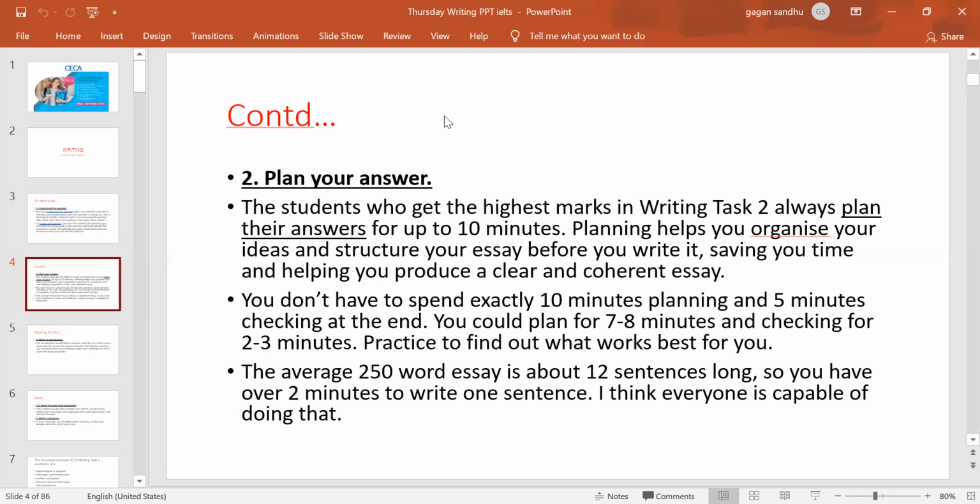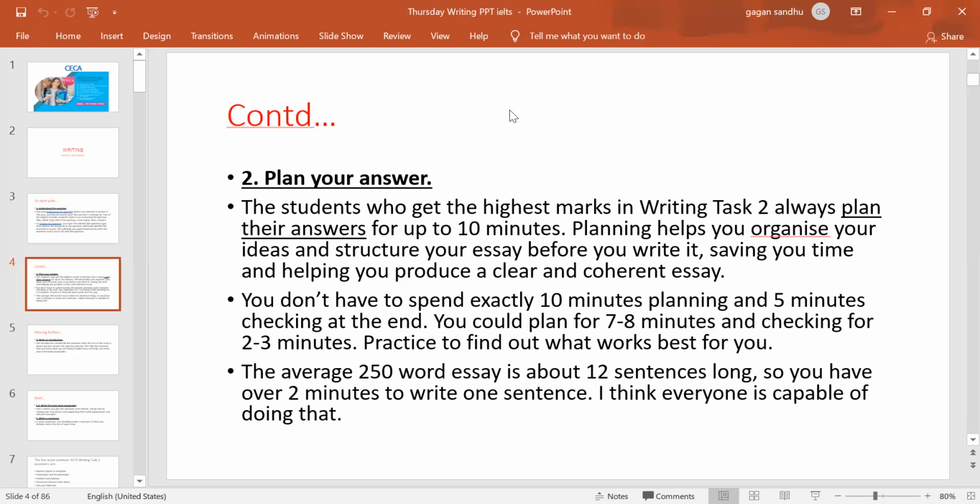right? Now, why so? Because the first 5 minutes we have to take out to plan our essay. Because if I straightaway get a statement and I don't understand what it is, or I don't think about a relevant idea and example, and I just start typing or writing, what happens? Meanwhile, I feel like this essay is losing relevancy, or I feel like this is the least relevant thing I'm stating here. Oh, now this comes into my mind, this is quite relevant, I need to write this up, right?